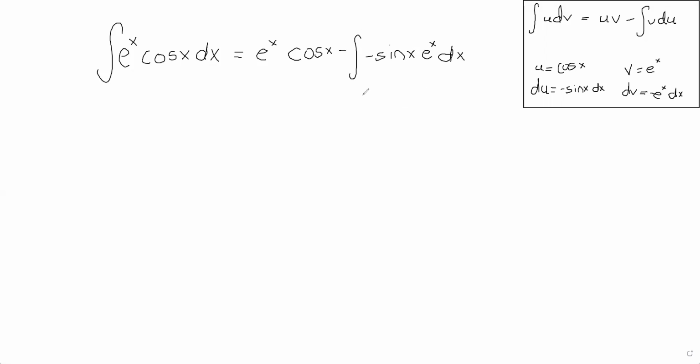All right, so I'm going to simplify this a little bit. We have minus a negative. That's going to turn into a positive. So we're actually going to add the positive version of this integral and get the same result. So as you can see, we're going to need to do this once again. We're going to change up our values. So the dv and the v are going to remain the same. I'm still going to have this entire thing be dv. So I'm only going to change the u and the du. I'm going to leave everything else the same.